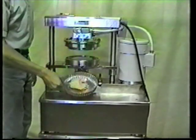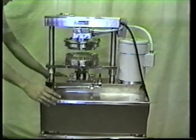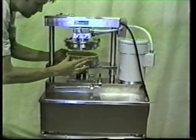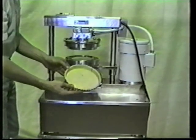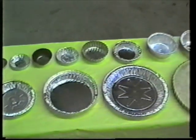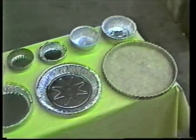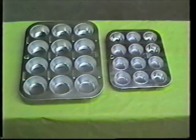The 1100 can also form specialty crusts, like the scalloped pan quiche crust pictured here. The 1100 forms crusts in most round pans 1 to 12 inches in diameter. The 1100 will also form crusts in many multi-pocket pans, like the muffin pans pictured here.